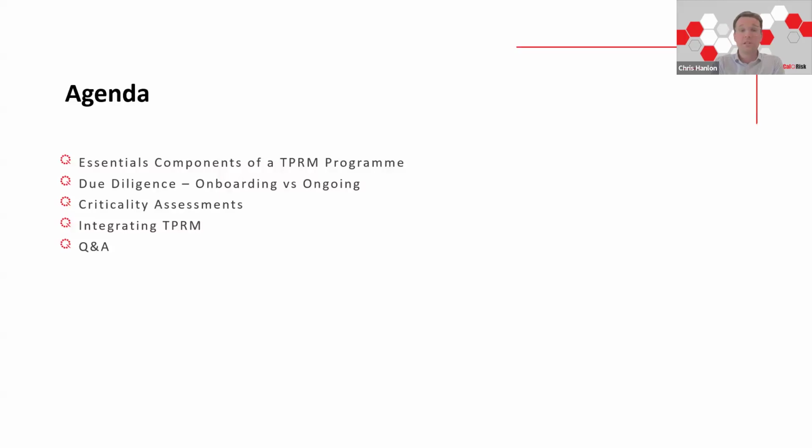Due diligence from an onboarding perspective versus an ongoing perspective. This is a question we get asked constantly internally, and we're just going to give you our stance on it, about what you should be thinking about from ongoing and onboarding, and then how that might work for critical suppliers versus non-critical suppliers, which brings us on to the next point then around criticality assessments. Just a really rough and ready model about how you might think about criticality assessments and something you might be able to use internally in your own organization if you don't already have one.